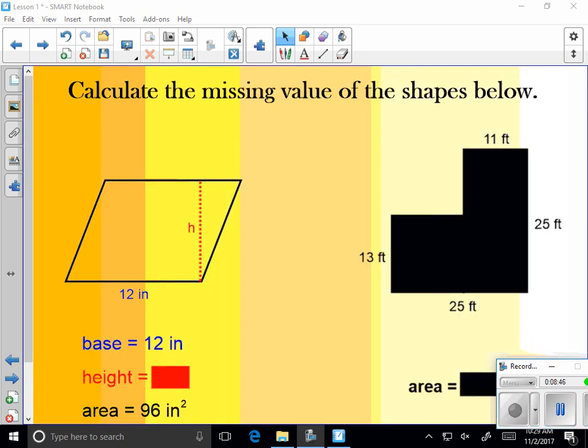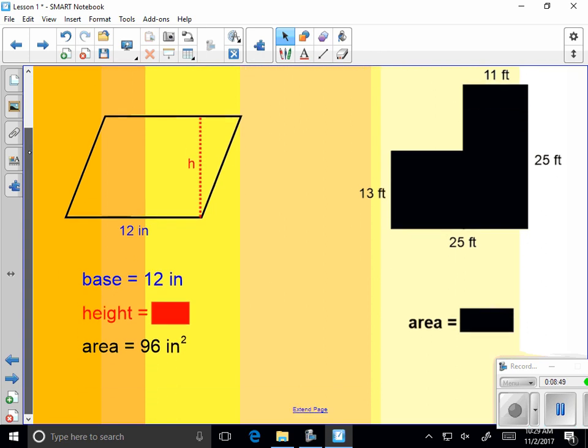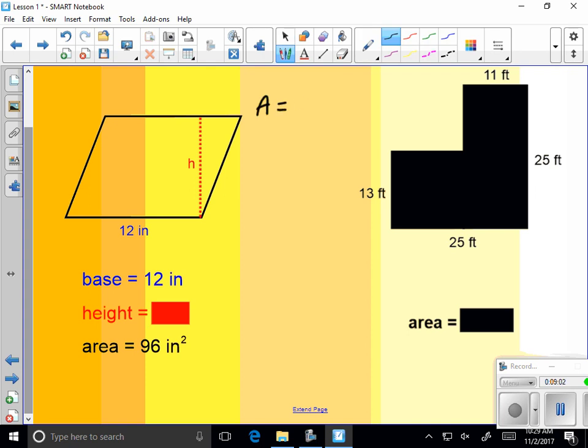Okay. Now let's look where we have a little bit more complicated situation. In this problem on the left side, I haven't given you the height, but I have given you the area and the base. So what should we do with the area and the base? Divide them, right? If area equals base times height, of course, if this is what I'm looking for, that's easy. I'm just going to multiply it, but I'm not. I'm looking for, in this case, the height. So I want to isolate the height. So to isolate the height, I divide by the base. So height equals area divided by base. So 96 divided by 12.